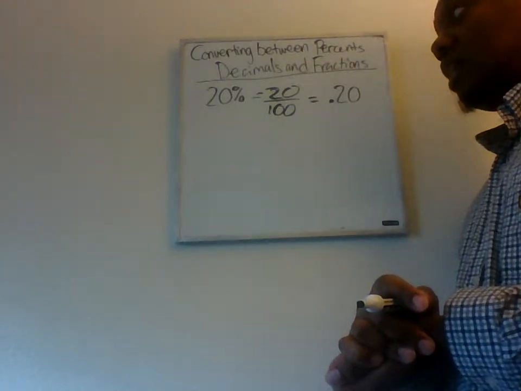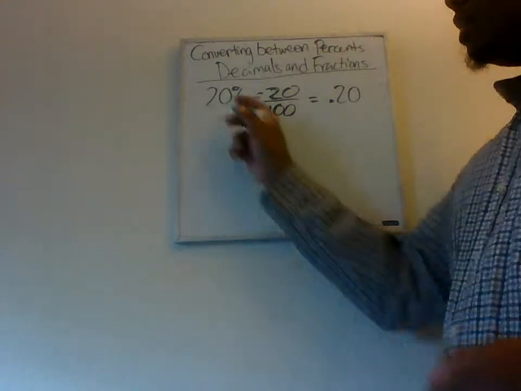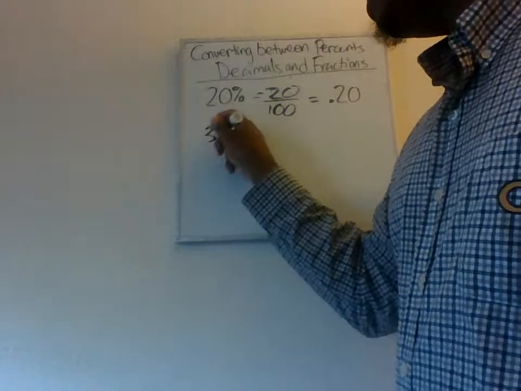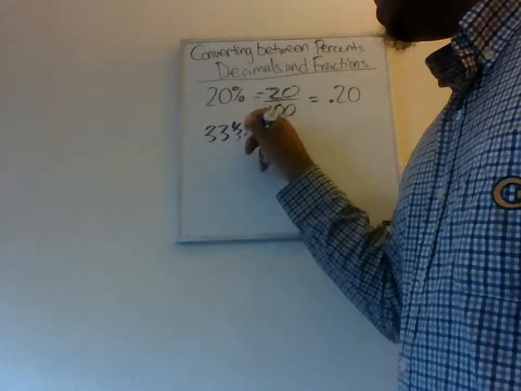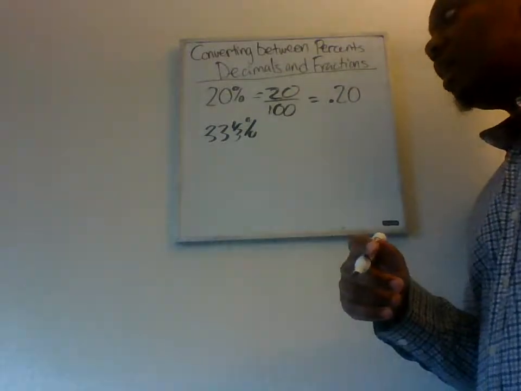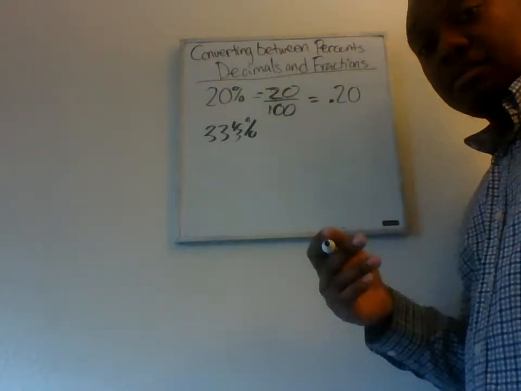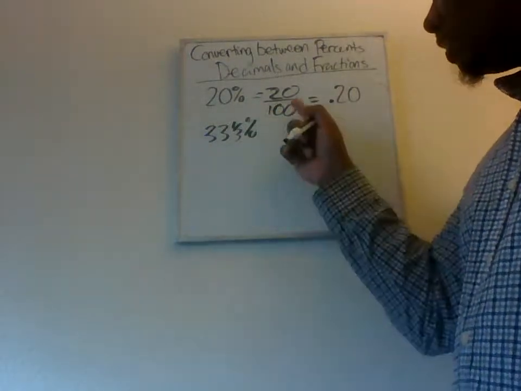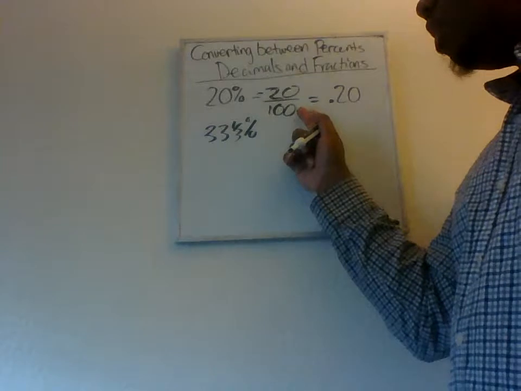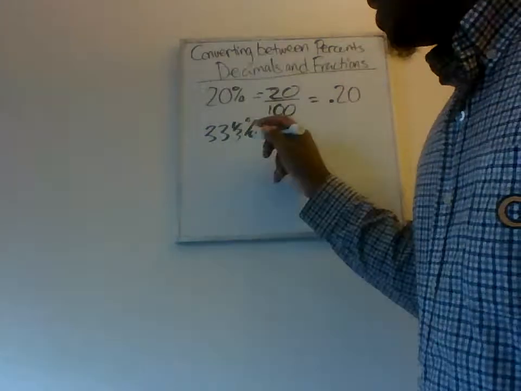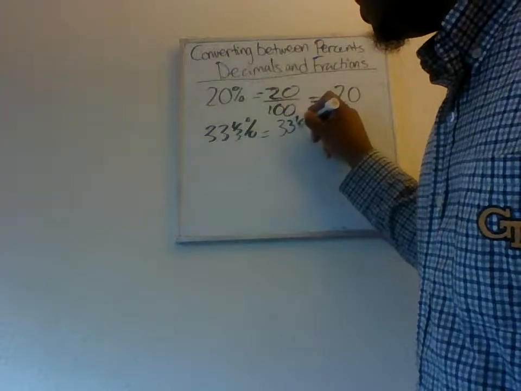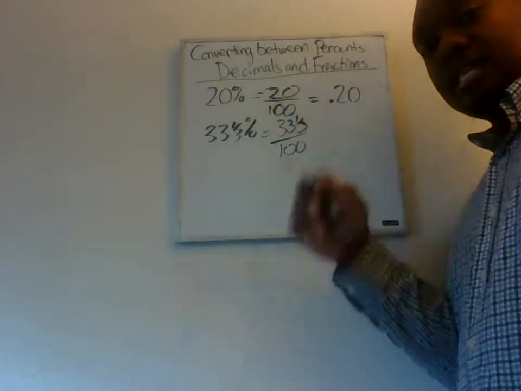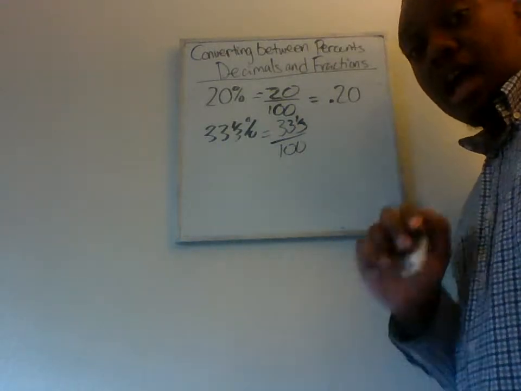So another thing that a lot of people like to do is they take the number that's here. So say instead we had 33 and 1/3%, and they want to change that to a decimal. Well, what we can say is we can take this number and just divide it by 100, kind of like what we did here, but we did that in order to see how to write it. If we do that here, we get 33 and 1/3 out of 100. Well, you can't put that as a decimal. That doesn't make sense.